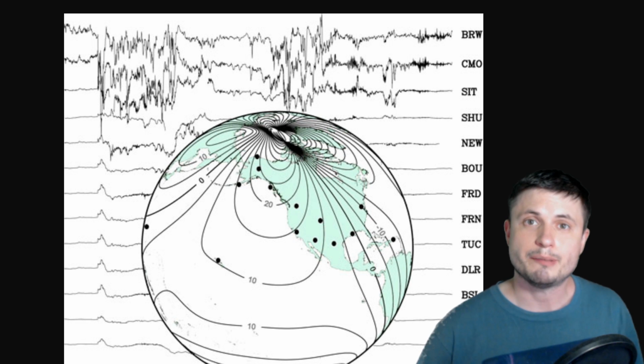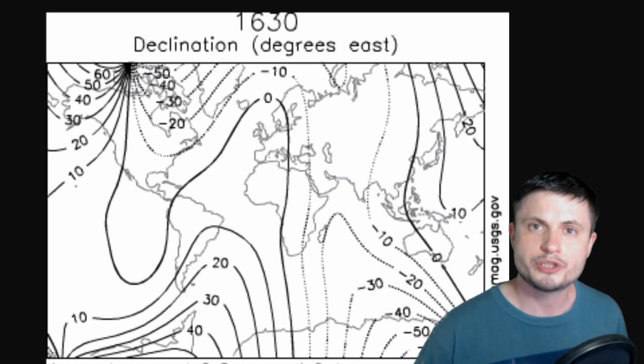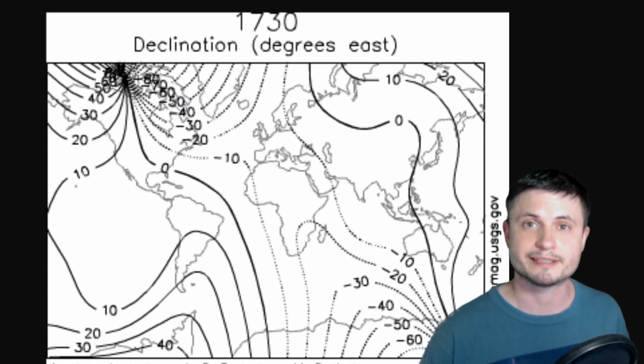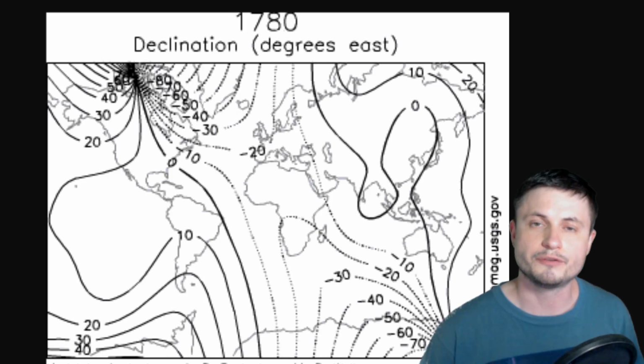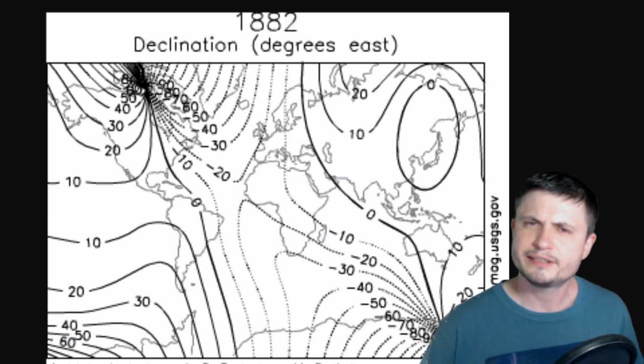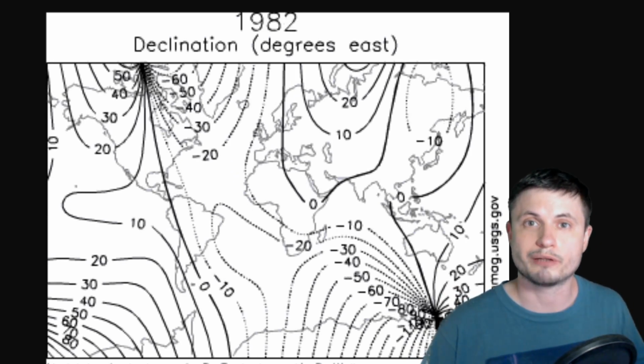So essentially this is something that happened very suddenly, and the scientists really couldn't explain why it was happening. And even though we originally knew that the magnetic north was always sort of moving around and was never really that stable, we never expected it to leave northern Canada and had no explanation for why it did so. Until possibly now. So first of all, let's actually talk about the north of our planet.